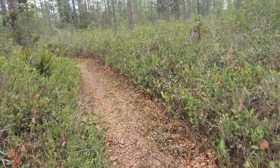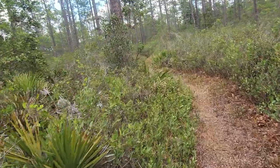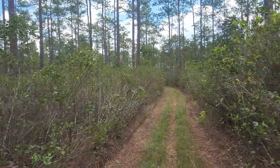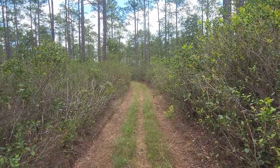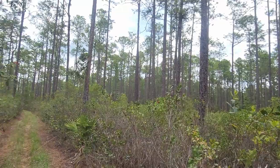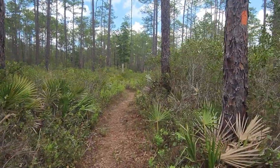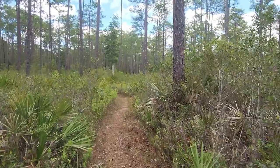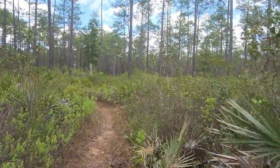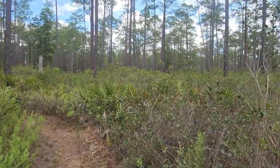You can see it's kind of tricky footing. The trail slopes, lots of roots. Boy, I tell you, how in the hell they cut this in? That's crazy, isn't it? So here's something. Looks like a fire break or a service road. I guess you could come in and just hike this if you wanted to. But anyway, we're going to continue on the trail. It's a lot more of the same, more or less. I'm getting less and less car noise, so we're getting way back in here.